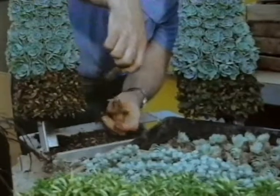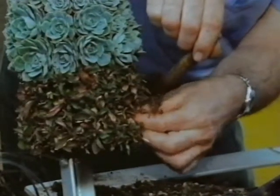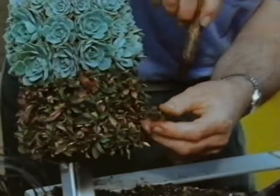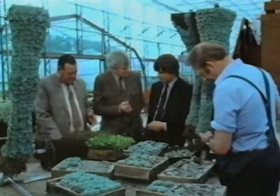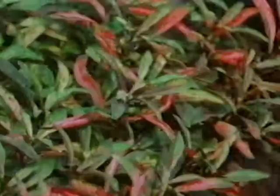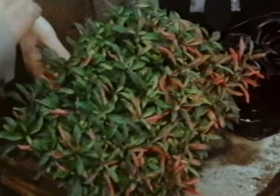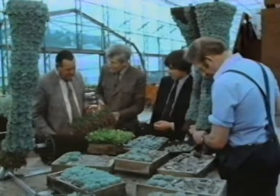And then what about the hooves? Well, we're using alternanthera for hooves — we've got different colours of alternanthera, which you can see here on the bench. But aren't they quite tricky to grow? They need a lot of heat during the winter months, and you've got to be very careful at this time of the year that they don't get too much sun as they will scorch. And then how about the scarlet tunics? Again, it's another alternanthera which we use — you can see that one which is just beginning to colour now. It has a little way to go yet before the show. Looks pretty green to me, Henry — you really can make this scarlet? It'll be all right. We'll take off all the unwanted bits and just leave you that lovely bright colour. And you'll get it there all right? Definitely.